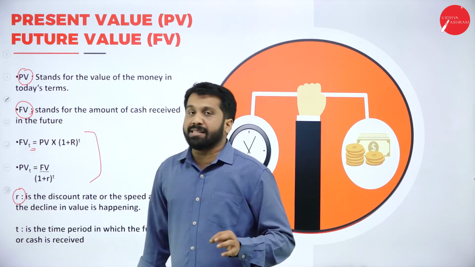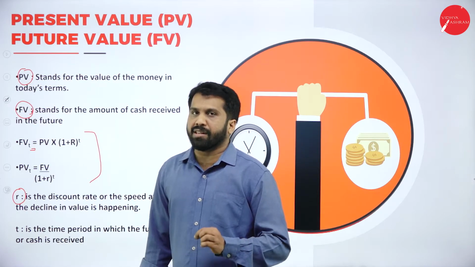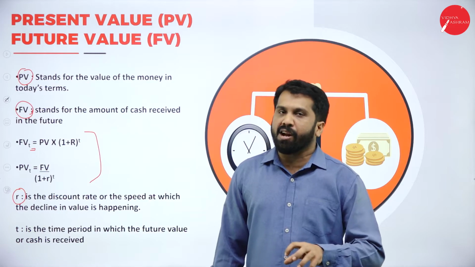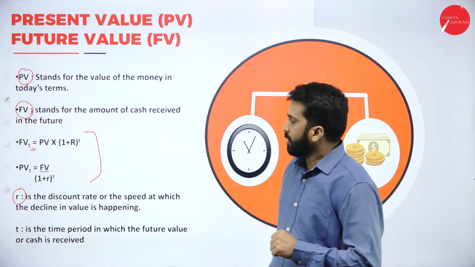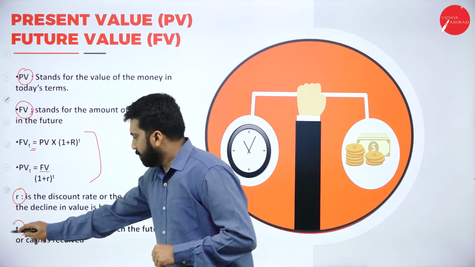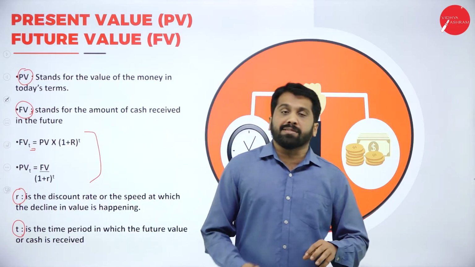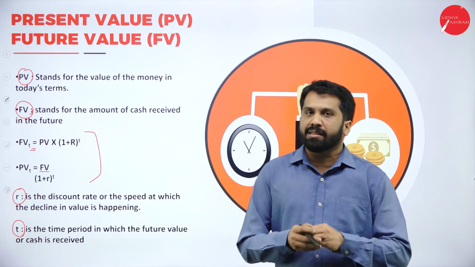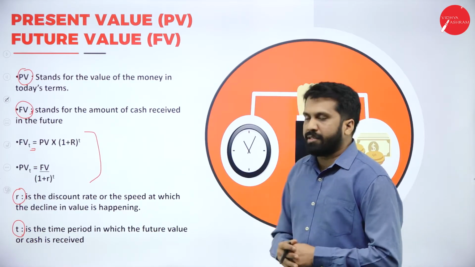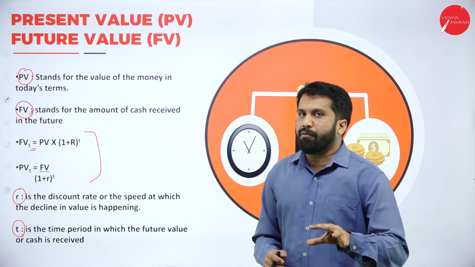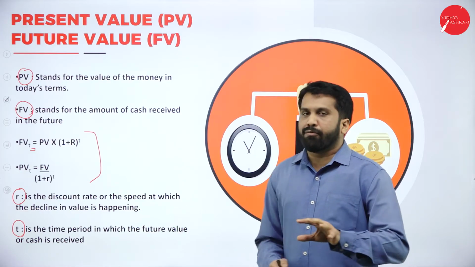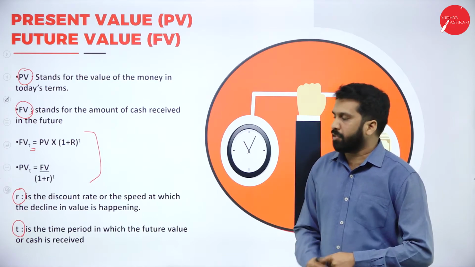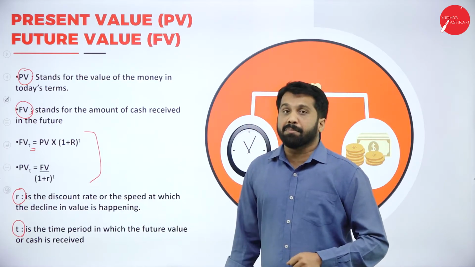R, remember, is the rate of interest. If you are giving 10% interest, you are supposed to say the rate of interest is 10%. Similarly, time. You are keeping 10,000 in a bank as a deposit. For how many years? Like 10 years. What is your time? 10 years. If you are keeping your amount for 5 years, what is your time? 5 years. The banker said, I'll give you 7% interest. What is the rate? 7%.